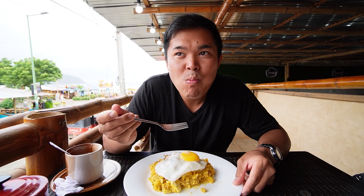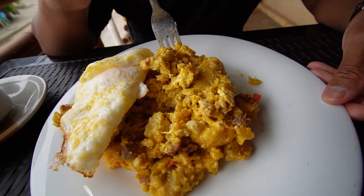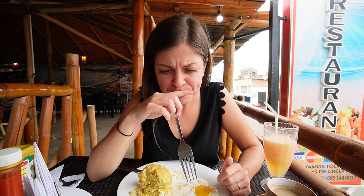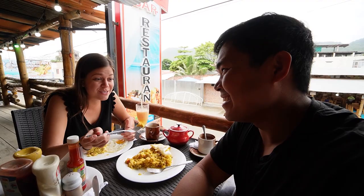Oh, that's good! This is going to be very filling — it's a very heavy dish. It's almost kind of like hash browns but not as crispy, a little softer, and infused with cheese and chicharrón. I can't tell if it's a mashup between a hash brown or an omelet, but this is really yummy. Very different from the bolón — I can taste the meat fattiness. It has a different taste to it. The egg mixed in was really good. Tigrillo versus bolón — I think I'm team tigrillo. I think I am too.